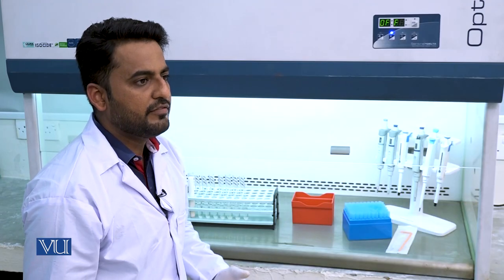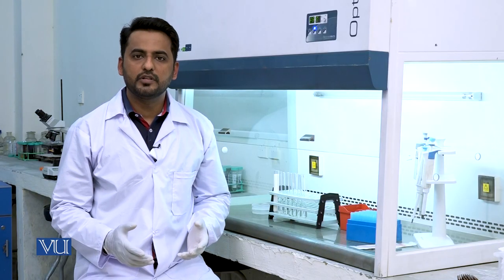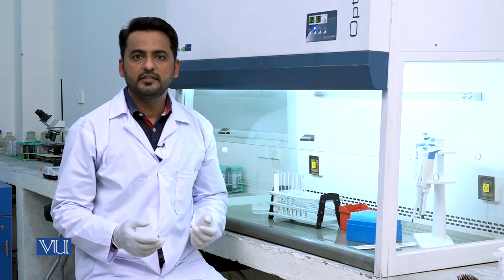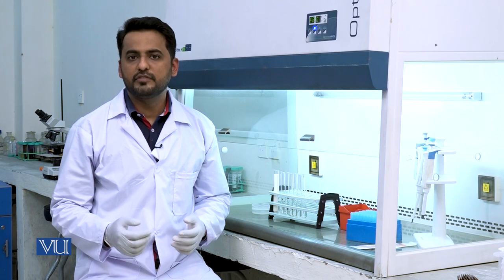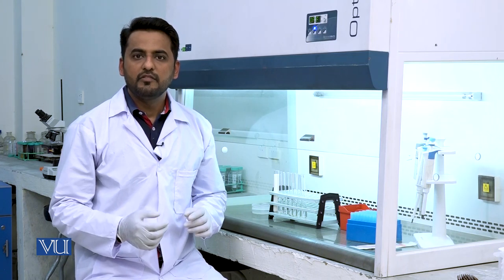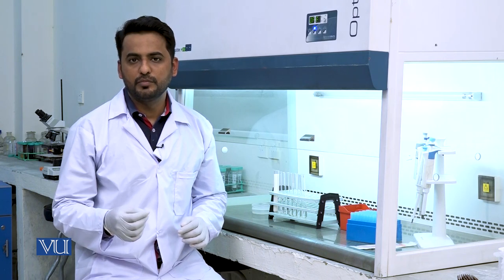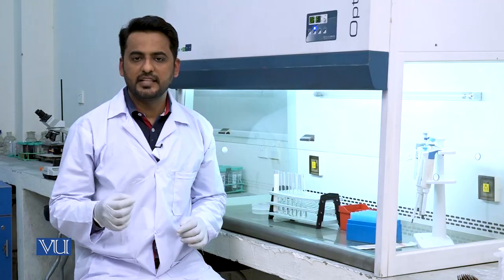In the very first step of this experiment, we will perform the serial dilution of goat milk. In order to do that, we will take a micropipette and take 1 ml of goat milk and mix it into 9 ml of distilled water. And from the second tube, in which we have just added 1 ml of goat milk, we'll take 1 ml of solution and add it into the third tube. And likewise, we will transfer it up to tube number 7.